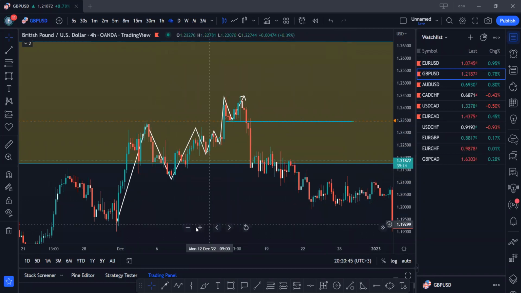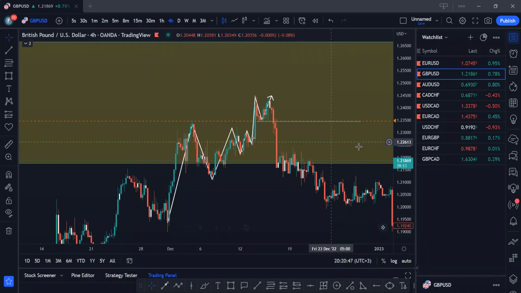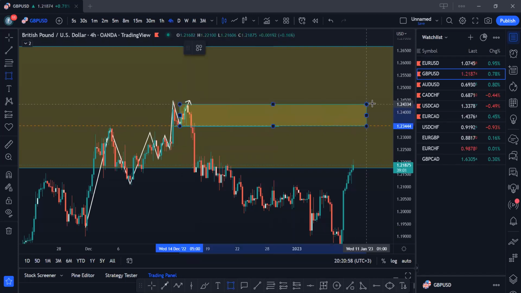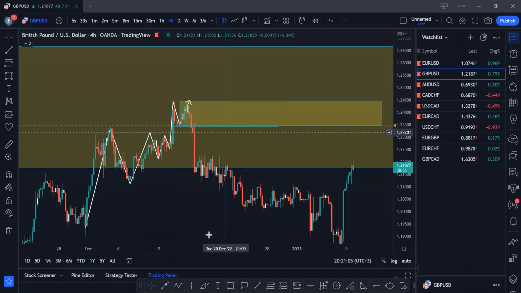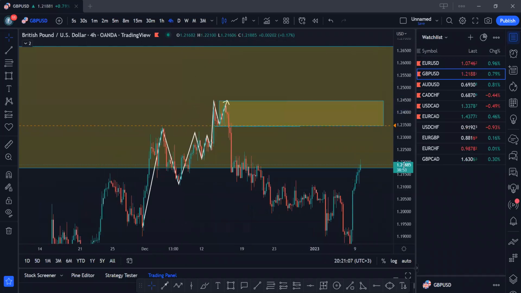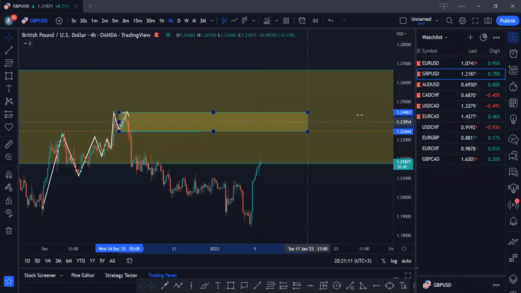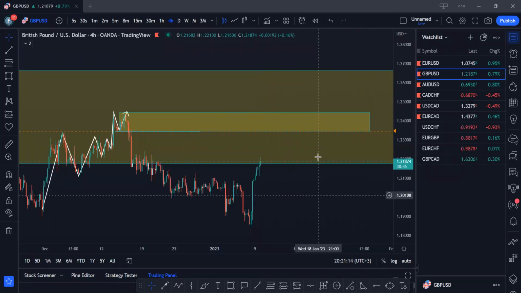So when we see something like this, a lot of times, price will usually retrace into this range here, all right, to this range here. So personally on GBP/USD, if we are looking to sell, it makes sense to wait for price to retrace into this zone, all right? So this is my recommendation, and this is what I'm doing personally.